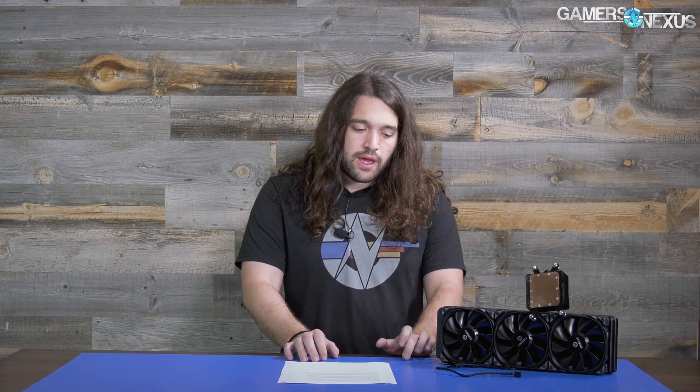For liquid coolers, technically there is a fill port, but generally the cooler will outlive the usable life of the system. If you're extremely concerned about uptime, air is probably the better way to go, though if you're worried about permeation, you can refill it. All three of these coolers are plenty good. The only two we'd definitely not recommend are the 120mm Noctua cooler, which is insanely far behind the 140mm — just buy the 140 for $10 more — and the X62, which represents all Asetec coolers that just aren't good on Threadripper due to limited cold plate contact area.